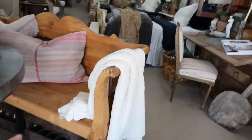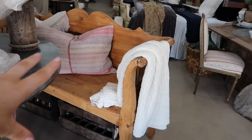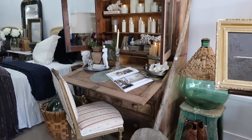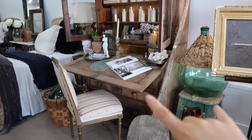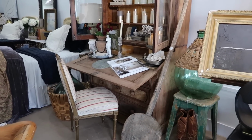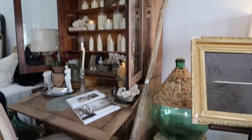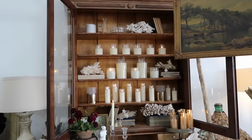And then another piece that's catching my eye is this pew piece right here, or little bench. That is gorgeous. And then as you make your way into the store a little bit more, there's this hutch or secretary table. And as you can see, she has a chair right here and kind of displayed in a way that you could use it. This piece is so grand and so beautiful. I love the raw wood of it. And I just love how you could use it for decorative pieces.